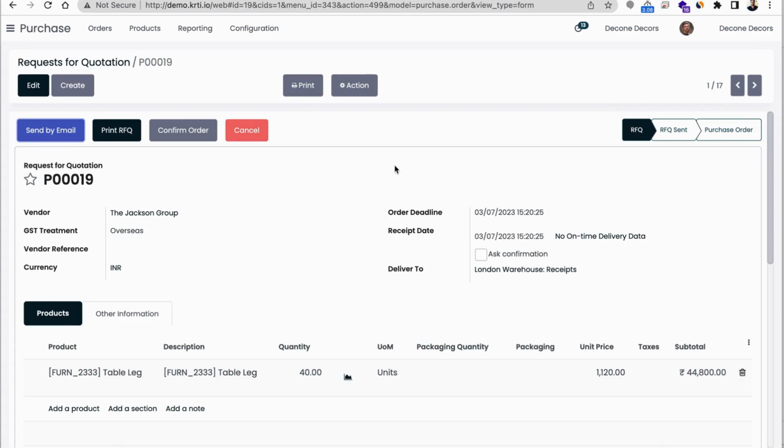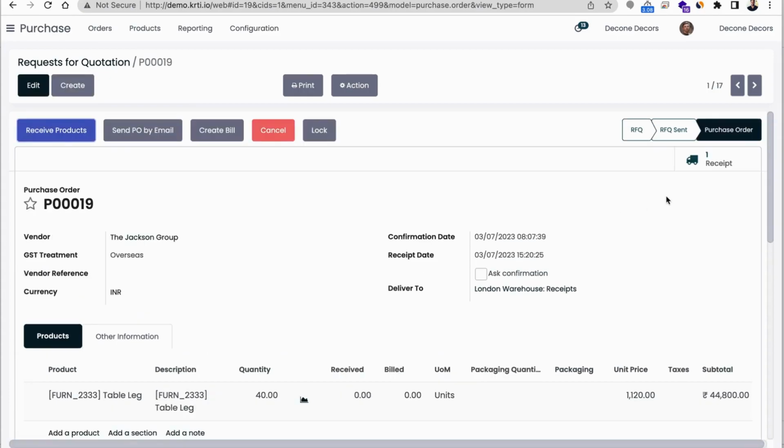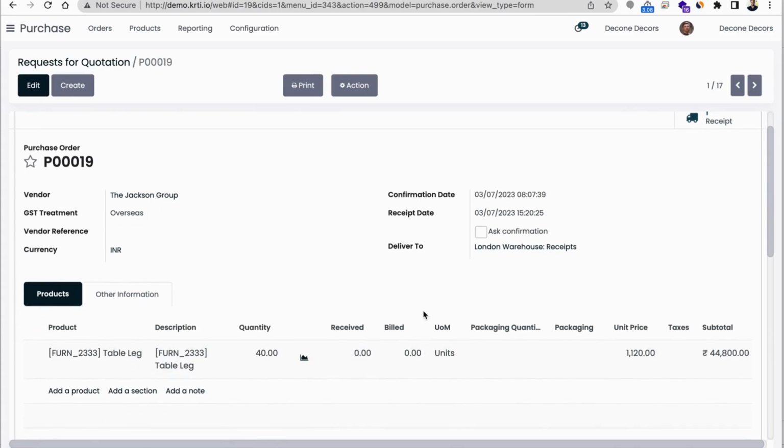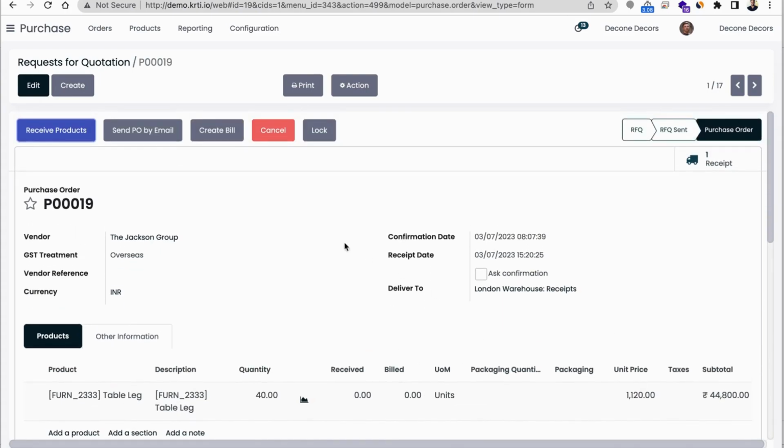As soon as you confirm this order, it will be created as a purchase order. As you can see on the top, it's a request for quotation only, not yet fully confirmed as a purchase order. Now as soon as I click on confirm, it will create the purchase order, and the quantity has been confirmed and everything is perfectly set up.